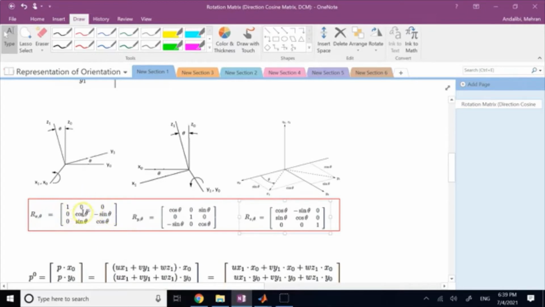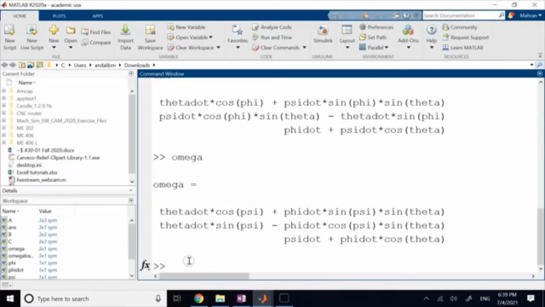Theta could be any angle. So I'm going to plug in a number for theta, and I'm going to get a rotation matrix about the x-axis. And maybe I get another one for the y-axis or z-axis, and then I keep multiplying them together a bunch of times. Each time I'm going to check whether the resulting matrix has a determinant of 1 or inverse equal to transpose, right? So for that, I'm going to MATLAB.